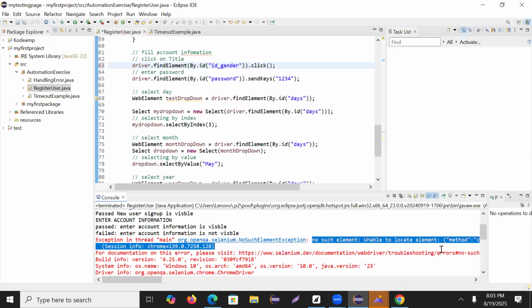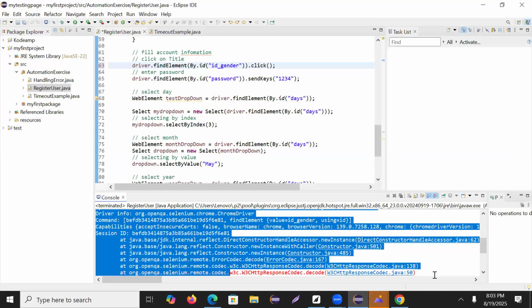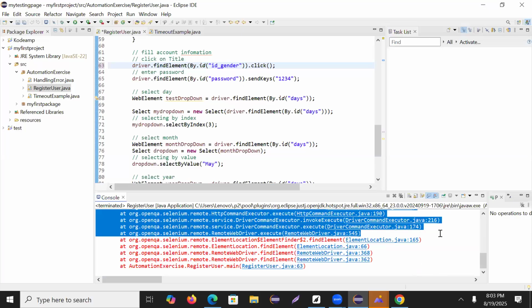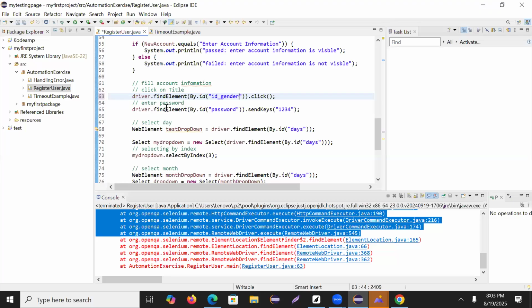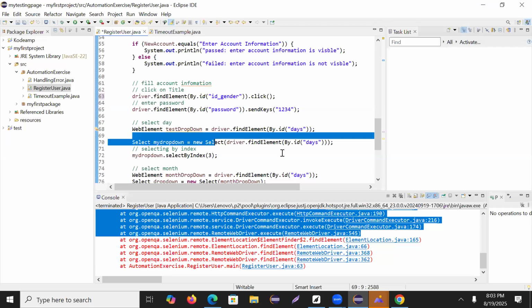Yes. So what happened? Because I'm having this no such element, unable to locate elements, other lines of code are not working. I have driver dot find password. It did not bother to send keys to my password. It did not bother to select my days and everything.